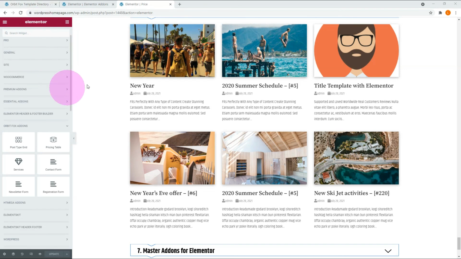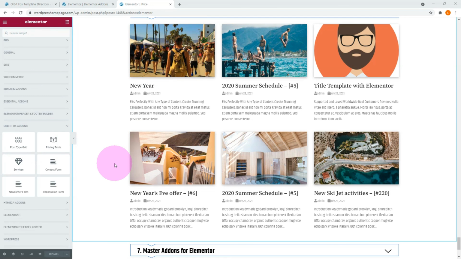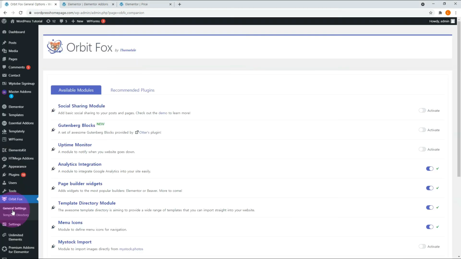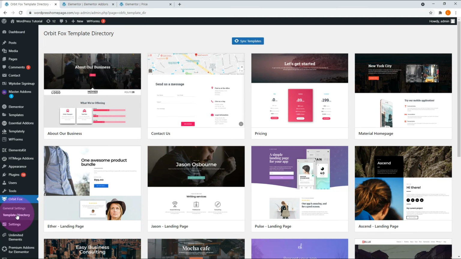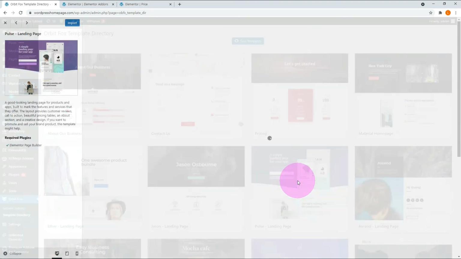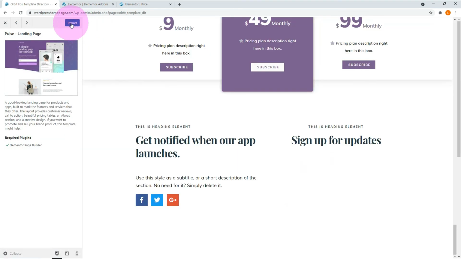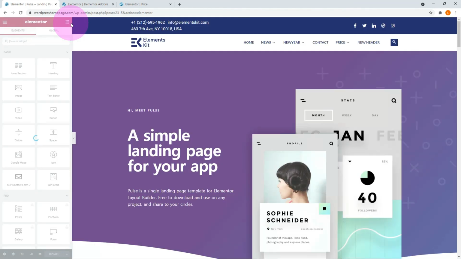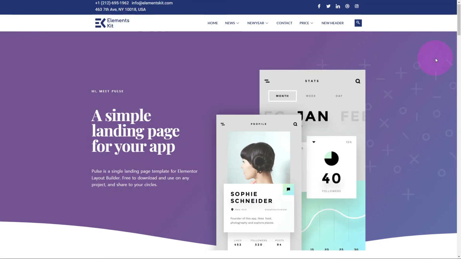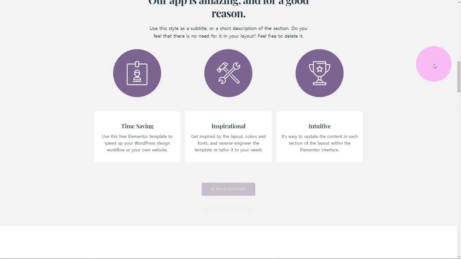The sixth plugin is the WPForms. As you can see, only 6 component widgets are available. Moreover, the design is very poor. You may wonder why this plugin is on the recommended list. Go to the template directory of WPForms. The reason is that it provides quite a number of complete page templates with beautiful design. Select a template. Import and use it. We can easily create a well-designed landing page.